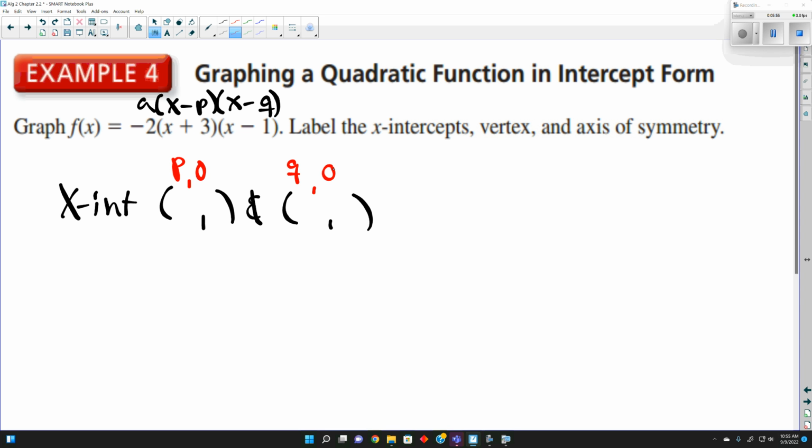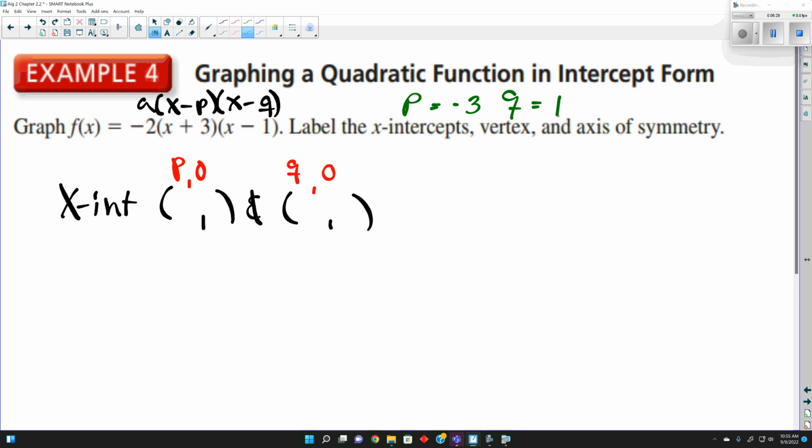Because this is a different form of the equation. So guys, what's the value of p and what's the value of q for this here? And then q is 1. Because again, we're inside those parentheses, it's going to come out as the opposite sign. Since we have plus 3 inside the parentheses, it's coming out as minus 3. Since we have minus 1 inside the parentheses, it's coming out as positive.